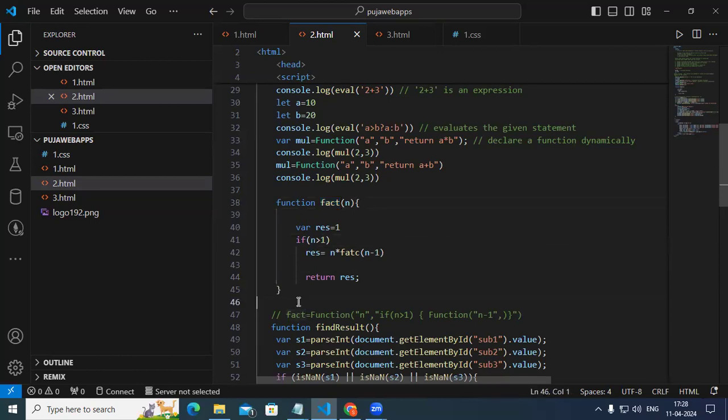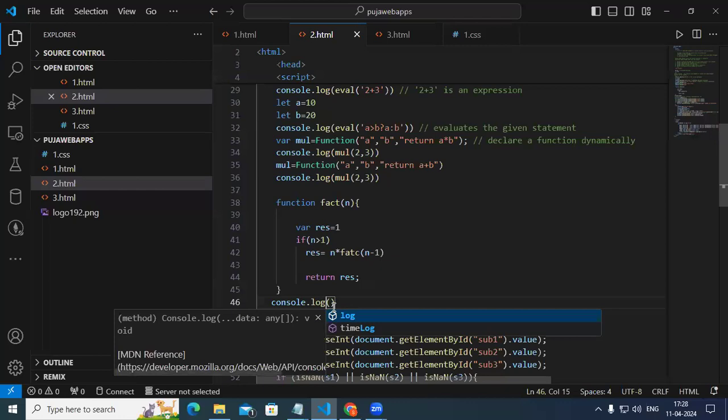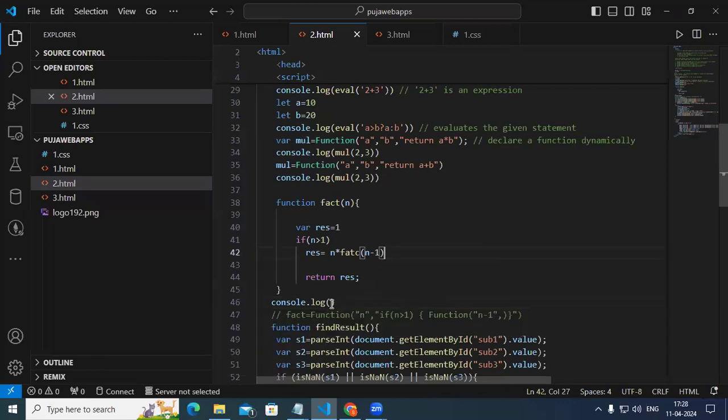So go here, console.log, fact. It will show an error in line 42. Why am I telling this? Let me correct it. We wrote the spelling of fact wrong. Okay, log we take, followed by fact, and here we write 5.